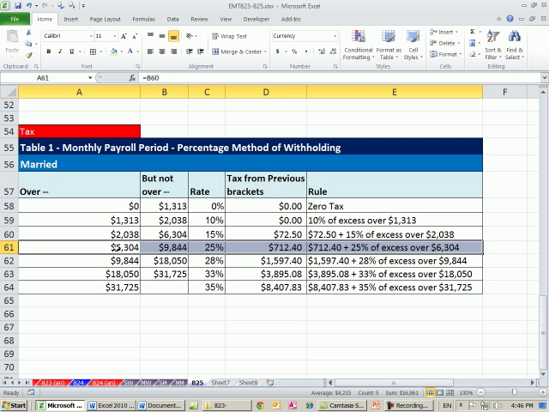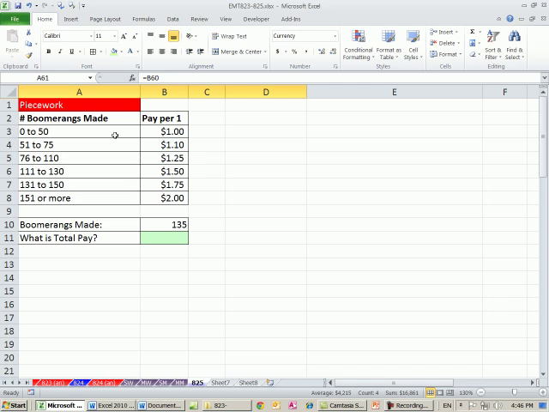Then once we have a single line with all the information, we can just look up the single line and pull from multiple columns. The problem is if you do this by hand, you'd have to do the tax calculation for here, for here, for here, and then add them. Anytime you have a table like this, we're going to need a couple different columns. The first one is the lower number for the category. In fact, I'm going to say category.